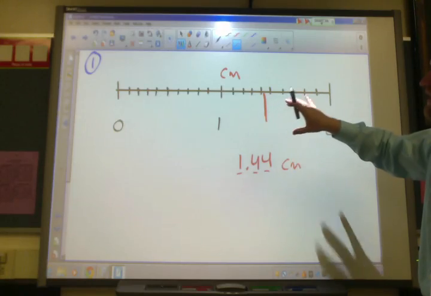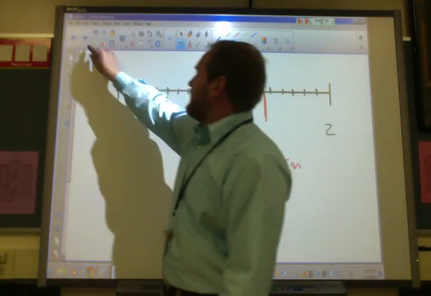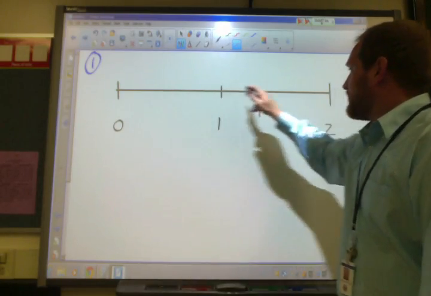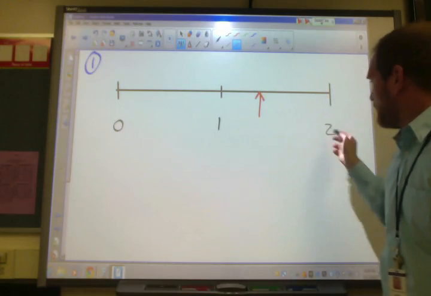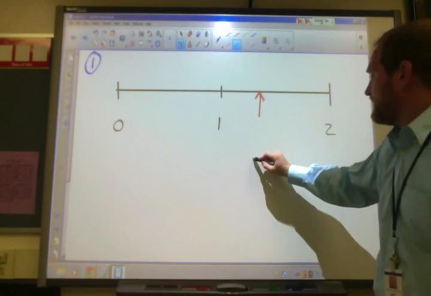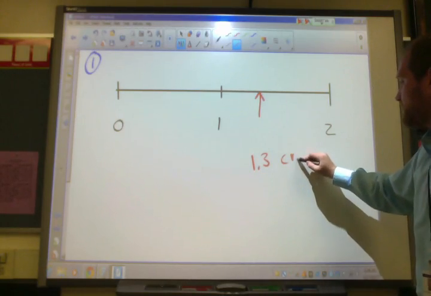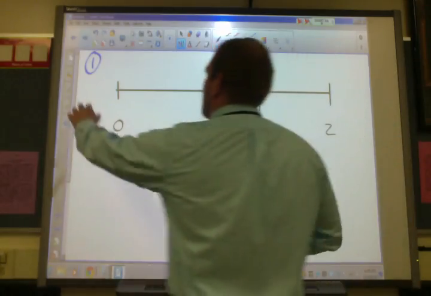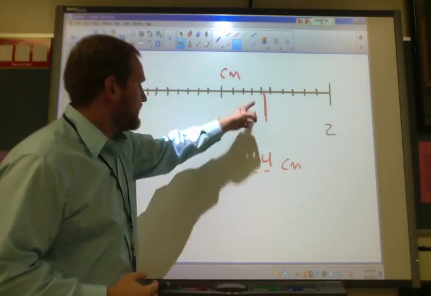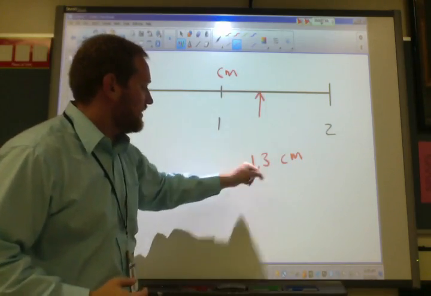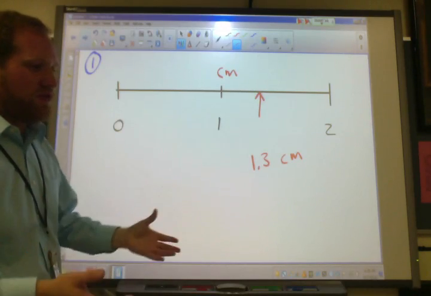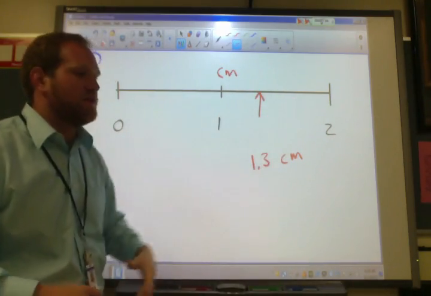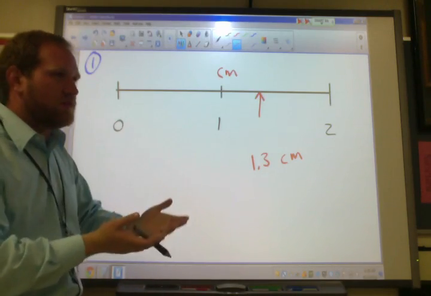It just depends on the device you're using. So if I gave you another example, let's say I have this ruler now. Well, the difference is I took the little notches off, so now all you know is that it's between 1 and 2. And you're going to take your best guess at that, so 1.3. And again, centimeters if that's the unit. So your measurement depends on the device you're using. If your ruler looks like this, you're going to give me this extra digit of precision. If it looks like this, you're limited to the 1.3. And I always suggest, don't try to just memorize, if the digits are in the ones, I need 1 decimal. Just always look at the meter stick and use what you've always been using.